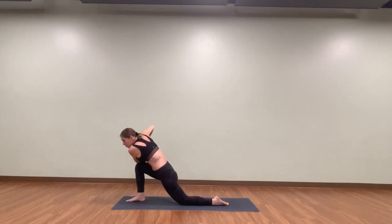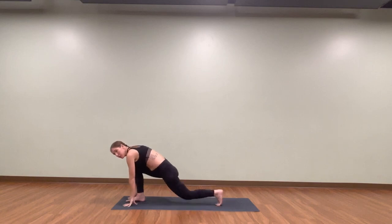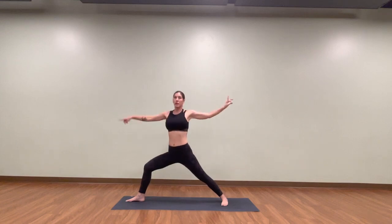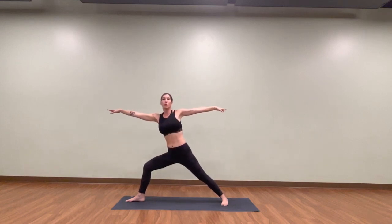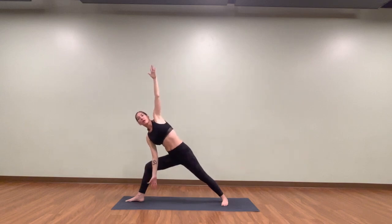On inhale, look down at your foot. Exhale, low lunge. Lift your knee. Inhale, warrior two. Here's another change. Exhale, extended side angle. Reach towards your front wall. Bring your elbow to your inner thigh. Lift your back arm up. Press your elbow into that right inner thigh and lift your gaze.